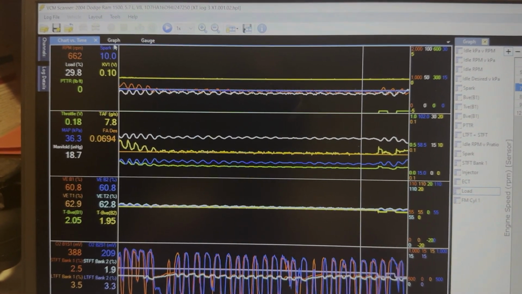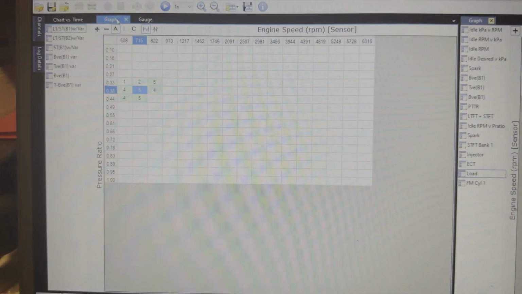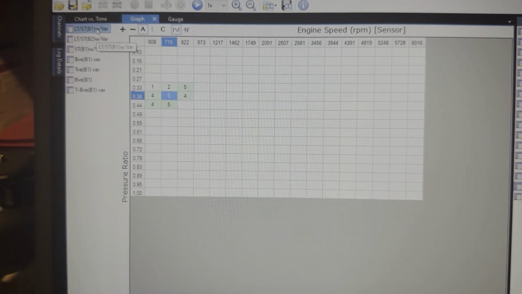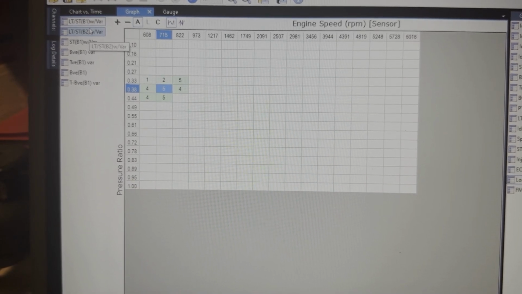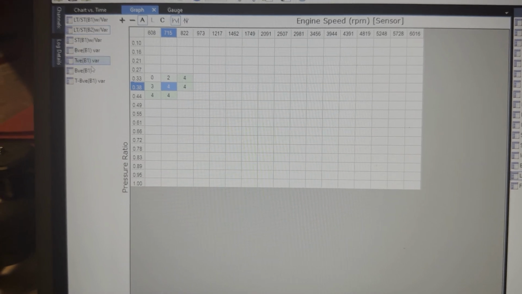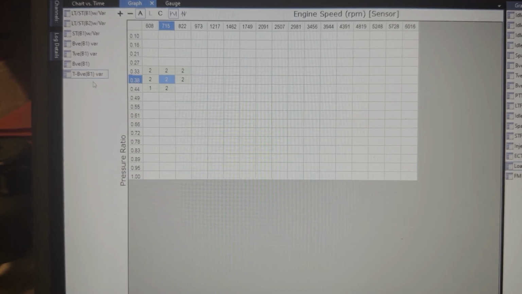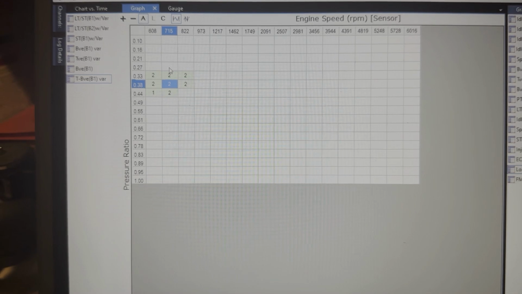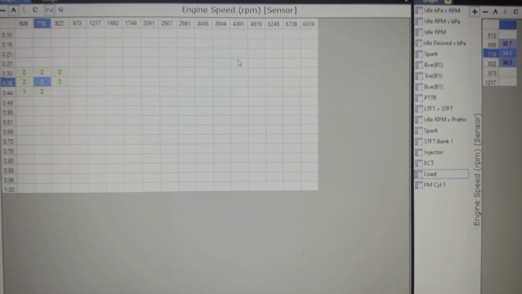Now the fueling wasn't as bad as I thought it was going to be. It was long-term, short-term for bank 1, for bank 2. Those who know me know that I do this math thing, total VE minus base VE. So it was only off by 2 through that whole couple minutes there.